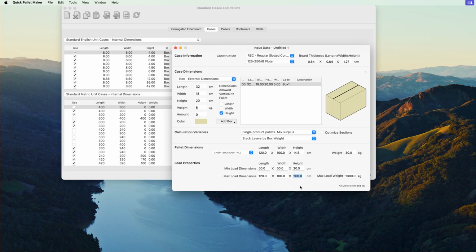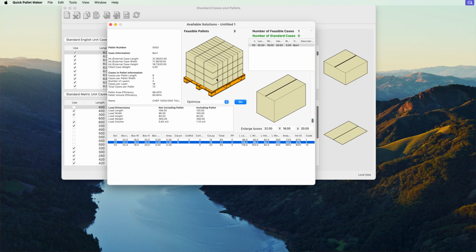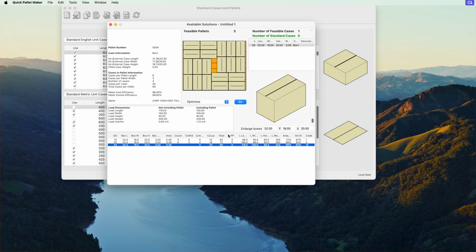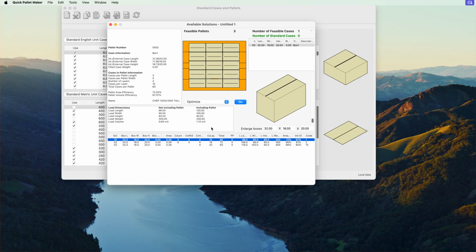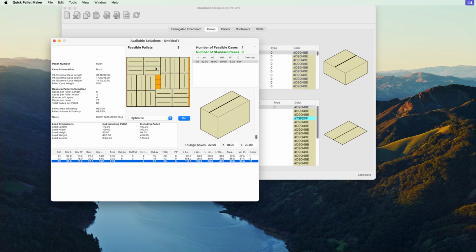We're going to use, just to simplify the file, a lower pallet, 100 centimeters tall maximum. Recalculate, tools, recalculate, and then we obtain 3 pallet arrangements. The first one is with the boxes lengthwise, the second one, transversal boxes, and the third one, the boxes are optimized. We can click on the pallet drawing until we see the top view. Here, boxes lengthwise, transversal, and optimized, which is a spiral pattern.